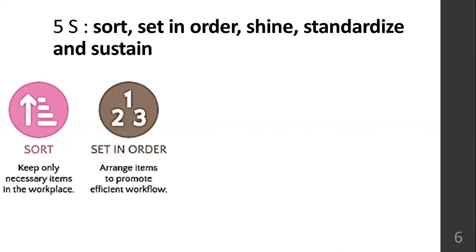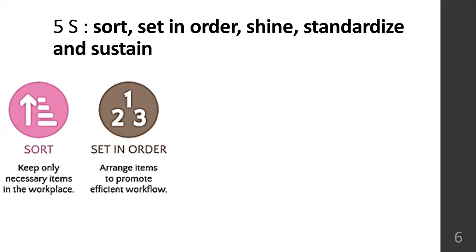Next is Set in Order. Seiton is the Japanese word for it. In Set in Order, now you are left with only the things that you require. So how do you keep those things in a specific order so that whenever somebody else comes into your place, they also follow the same order?